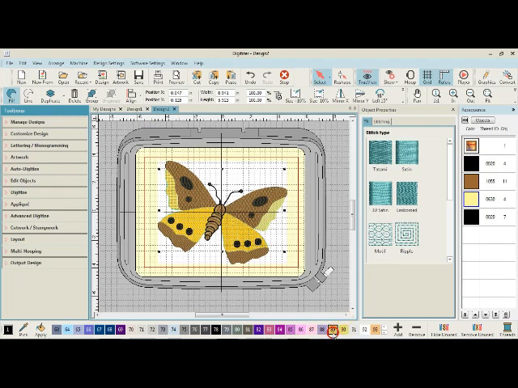This is Janome. This is Janome Gold. This is a metallic thread. Whoops, I just changed it to that. Come back there. These two are both metallic threads. This is a light Janome gold metallic thread, and this is the dark metallic gold thread. And those are the numbers for them. So that's why these still say Janome.